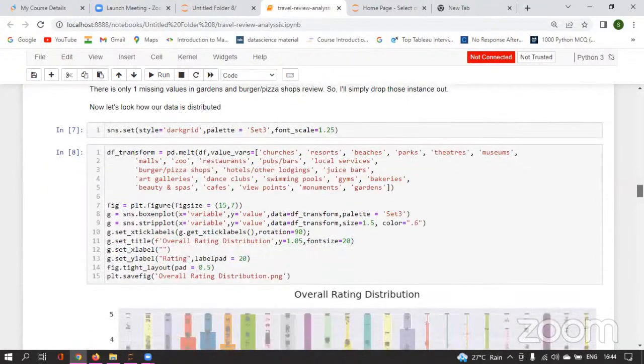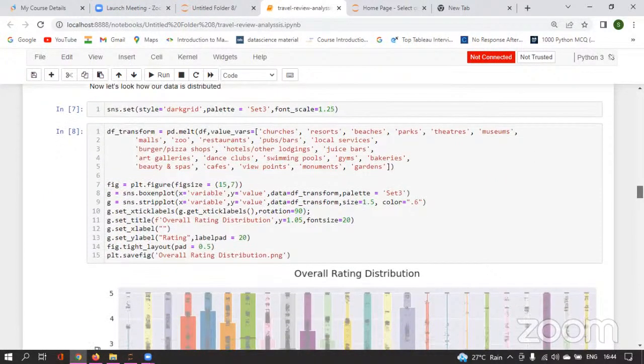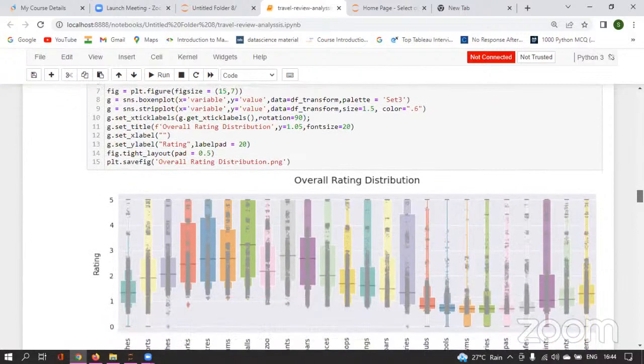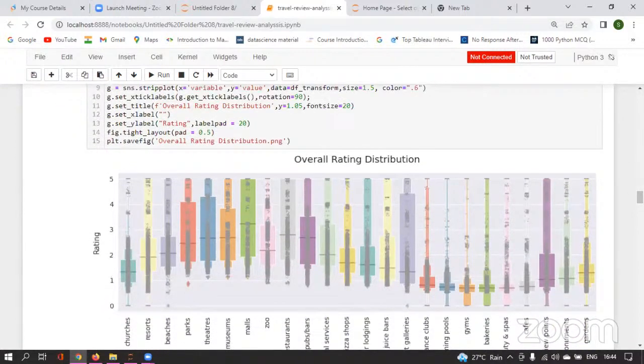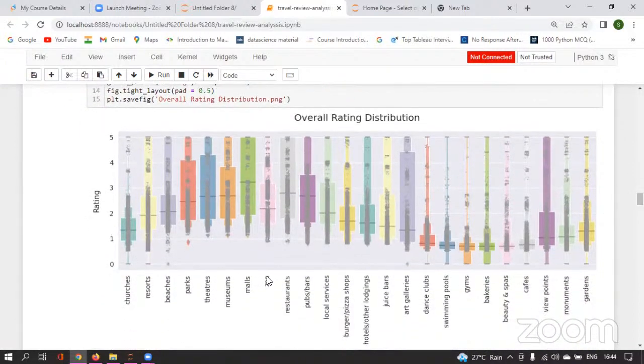And then we'll try to visualize the ratings for the different places, the overall rating distribution. You can see the distribution of ratings. Normally the reviews range from 0.5 to 5.